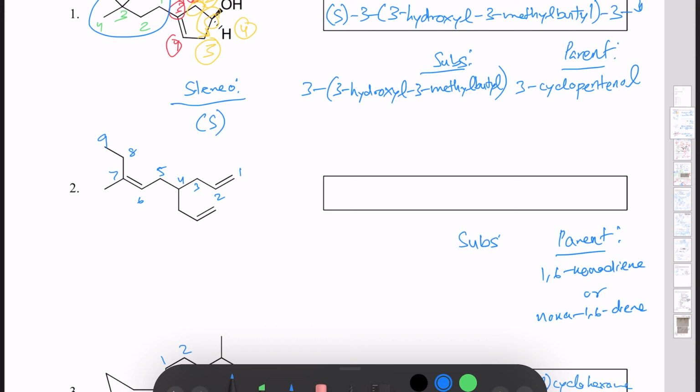Now that we've figured out the parent, let's look at the substituents. So we see that there is a complex substituent at 4 and a methyl group at 7. So to list that out, that would be 4, 2, there's 3 carbons on the complex substituent, so that would be a propenyl, because there is also a double bond at carbon number 2, so that would be the 2-propenyl. That would be our first substituent. The next substituent is the methyl at carbon number 7. And now the last part of this nomenclature that we have to find out is the stereochem.